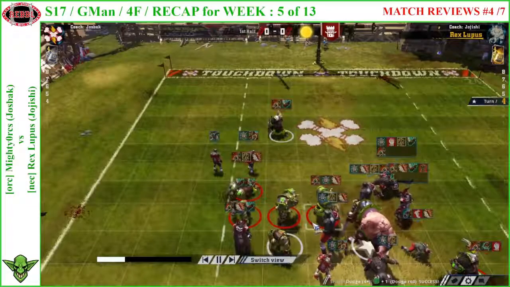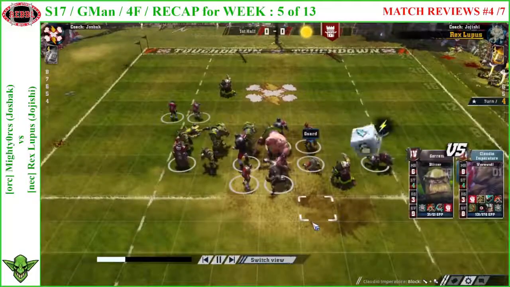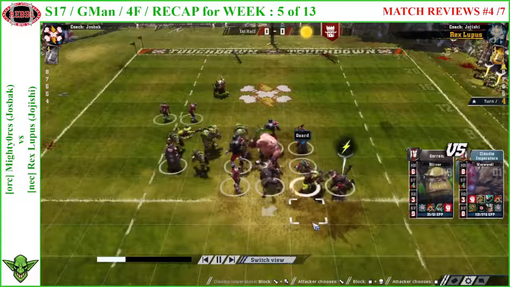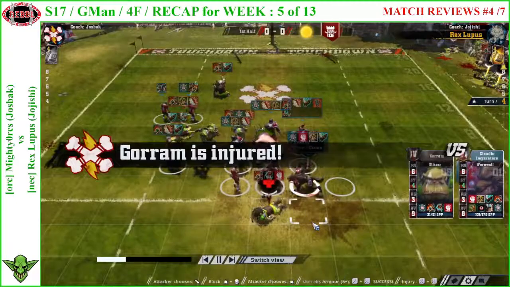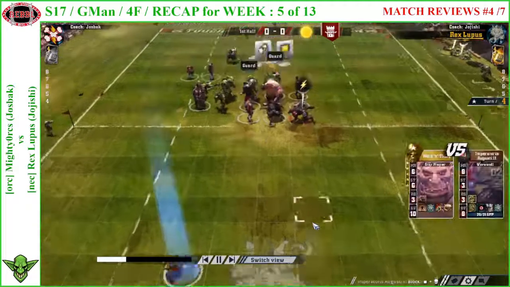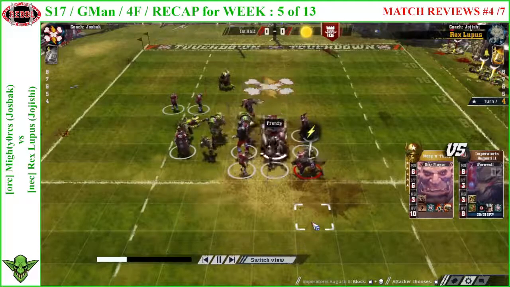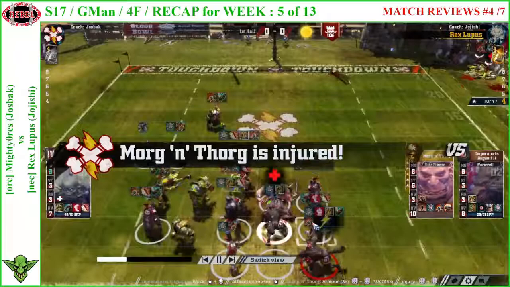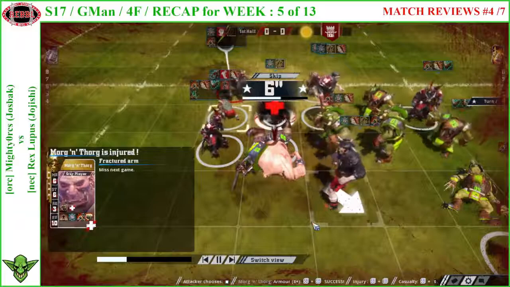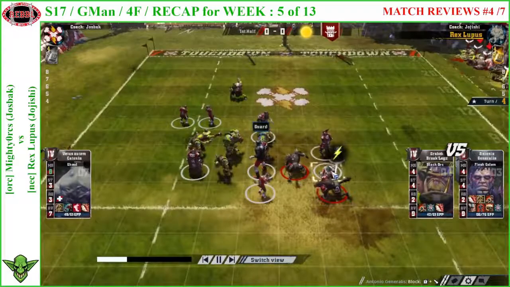Dodge was successful this time. He didn't want to take a free hit from the Claw Mighty Blow. And Imperatore is going for a hit on the Strength 4 Blitzer, it's a successful hit, and it's another injury, Imperatore. This player is just very, very wild. Very, very good wolf. And another injury. Morg is also out. Probably we can say it is over for the orcs.